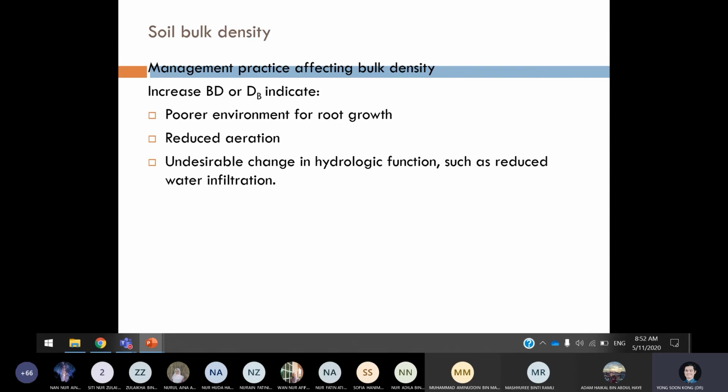Do you know why? Because in most of these developed areas, the surface of the soil is covered by structures like cement or asphalt, your jalan berturap. These are surfaces that do not allow absorption of water, and yeah, flooding happens. So having a low bulk density will help avoid flash floods.